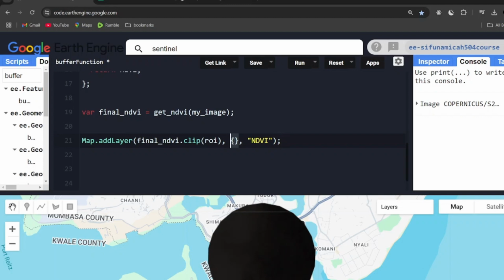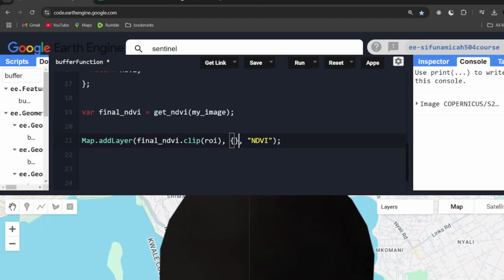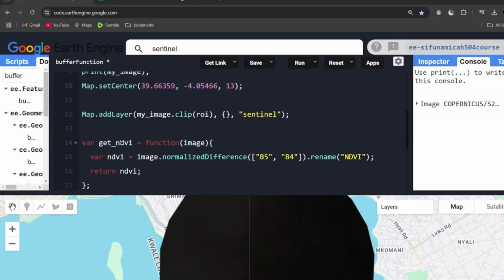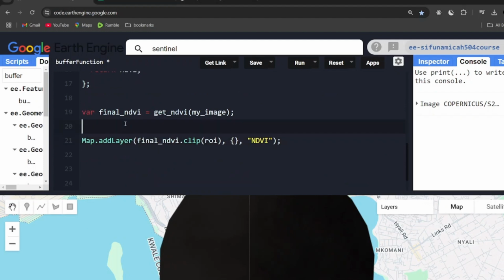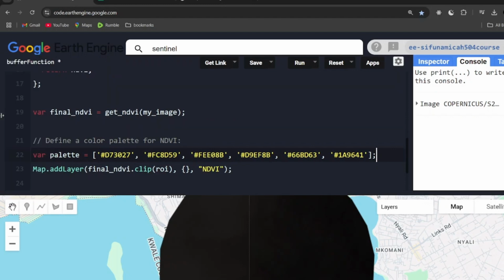Since this is an NDVI and we would like to visualize how it looks on this image of ours, I'm just going to copy these colors here, and I'll explain as we proceed. So I'm going to paste the palette there like so.